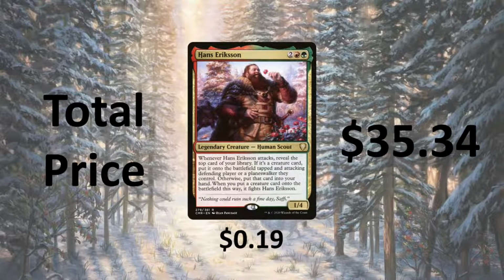Today's deck is a Hans Eriksson deck. Hans is a 1/4, with "Whenever he attacks, reveal the top card of your library. If it's a creature card, put it onto the battlefield tapped and attacking defending player or a planeswalker they control. Otherwise, put that card into your hand. When you put a creature card onto the battlefield this way, it fights Hans Eriksson."